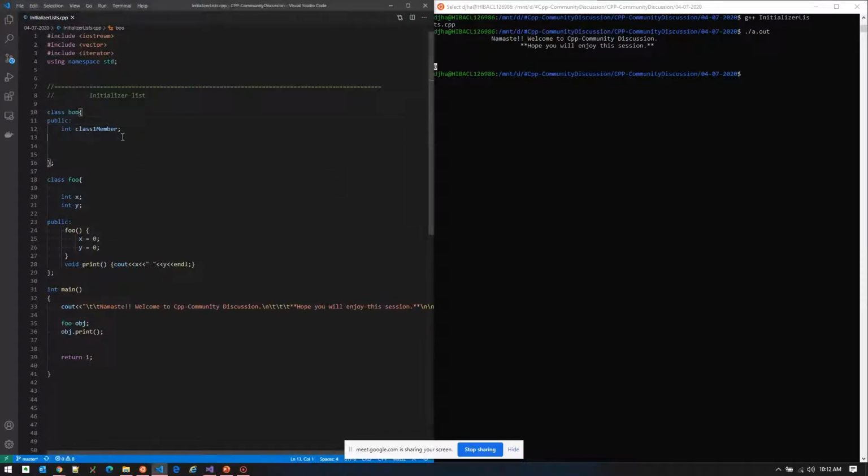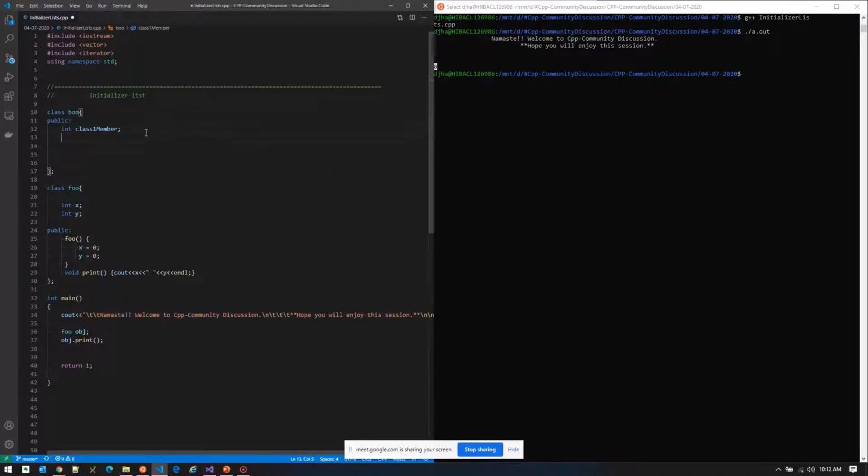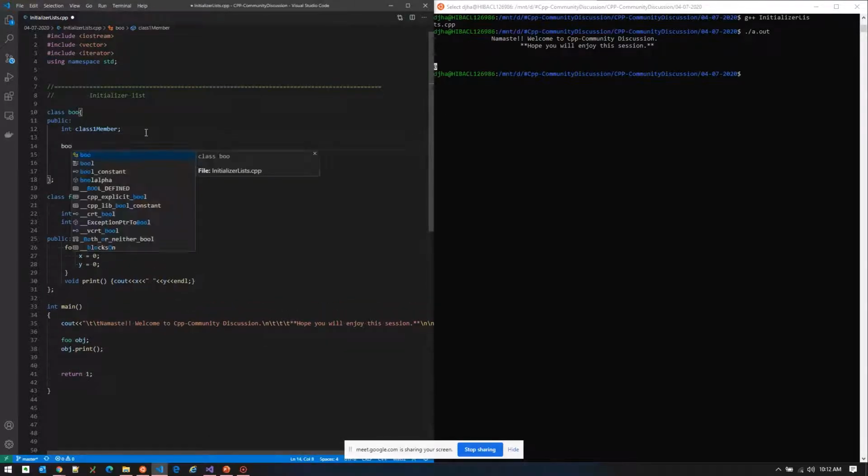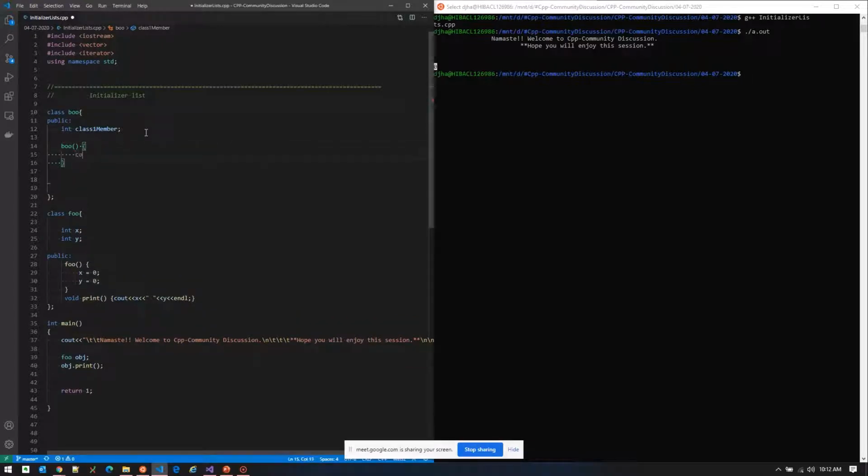Now we have a constructor for this, and let's create a default constructor, and we'll just print default constructor.